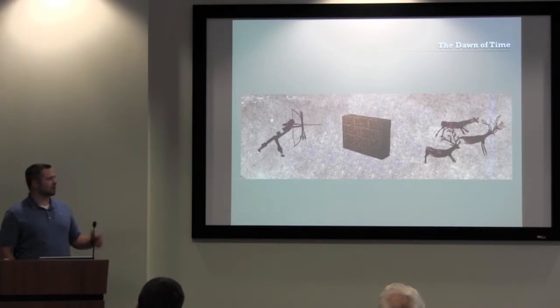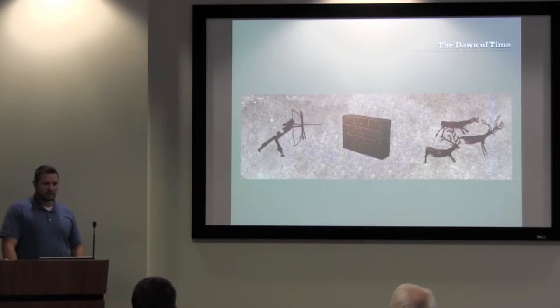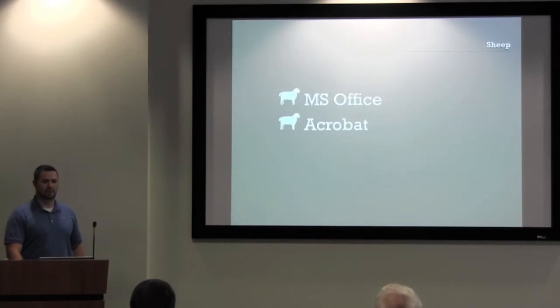A lot of you know, since the dawn of time, we've been using firewalls to protect our assets, our flock, as it were. And for a long time, it worked very well for us. It was the only security strategy we needed. You just put a little flaming brick wall on your Visio diagram, and you were good to go. But as the firewalls got more advanced, so did the attacks, and it just became a war of escalation, until the attacks were so advanced that they were completely evading the firewalls and going after the weaker members of the flock. And it's safe to say that it's pretty difficult to protect our flock these days.